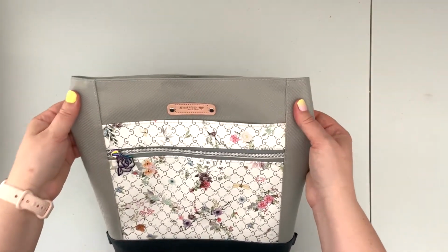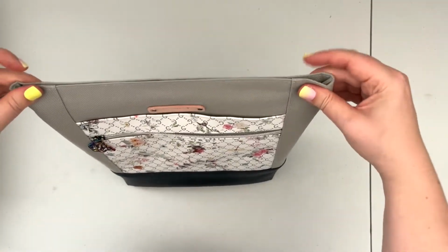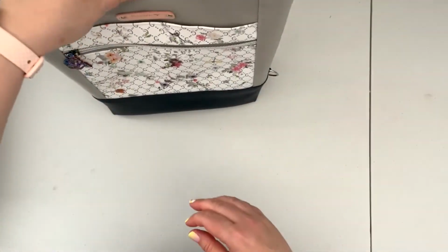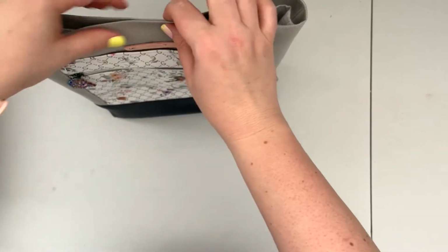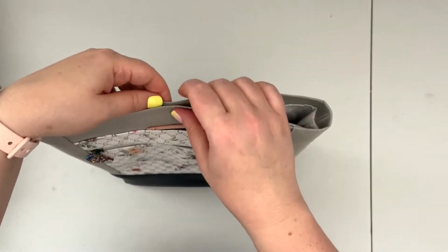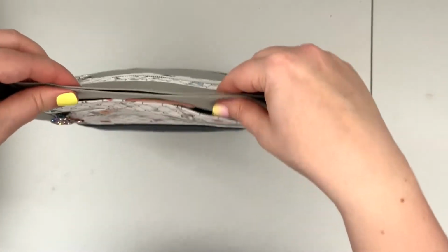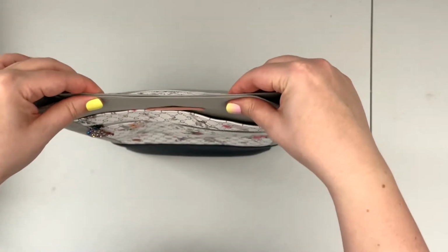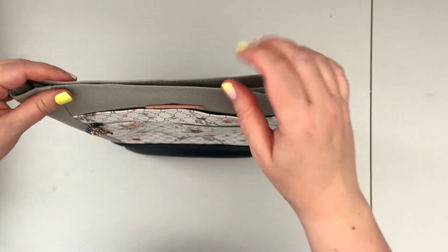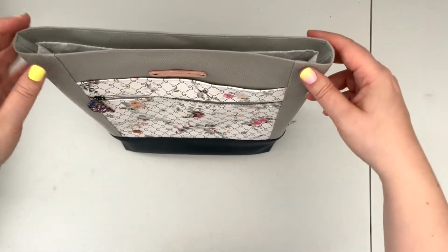Now that our bag is top stitched all around, we can add our magnetic snap to the top of our bag to have the back closure. This is optional. If you want to add additional security, you can. If you are fine with the handles being the closure of the bag, I think that's secure enough, but I just want to show you how I'm gonna install the magnetic snap.